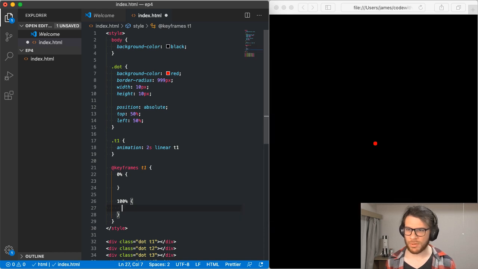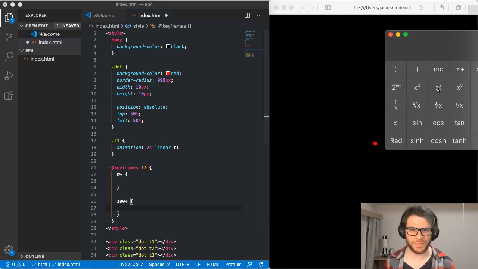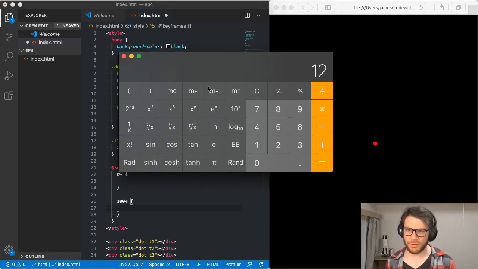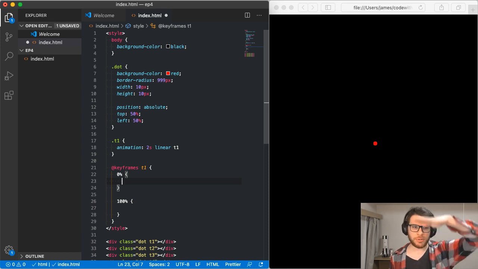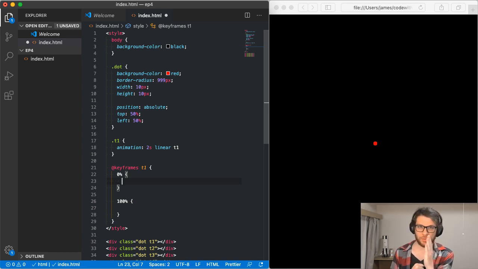So I'm going to open up my calculator, 360. Let me put it over here so you can see it. All right, 12. I should be able to do that in my head, shouldn't I? 30%. I want to move it 30% up this way. So how do I do that? Well, I think the easiest way to do this is translate it upwards. So make it move upwards and then use a rotation transform to spin each of those around.